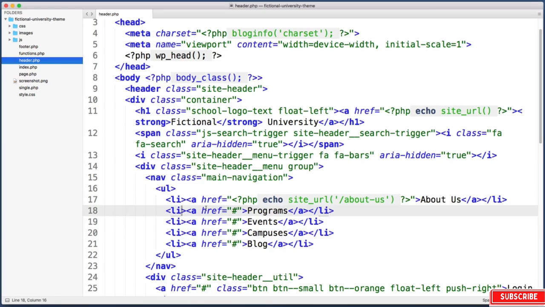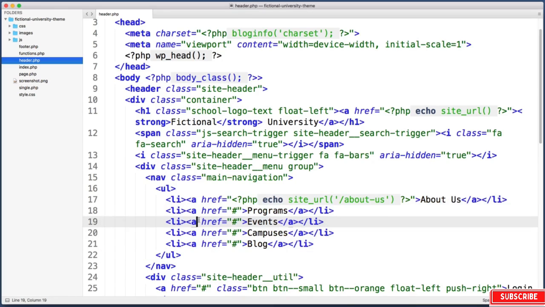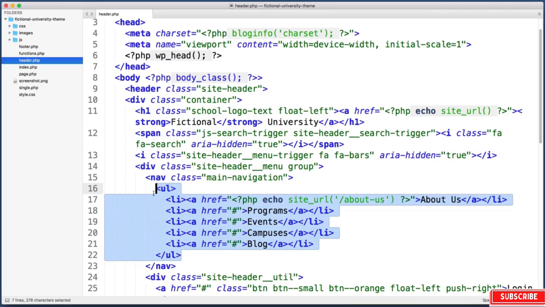On some projects, you will want to control your navigation directly through the HTML in a template like this, but in other projects you'll want to be able to control the navigation menu from within the WordPress admin screens. My general rule of thumb is that if I'm building a custom one-off website for a particular client, I prefer to keep the navigation links right here in the HTML code.